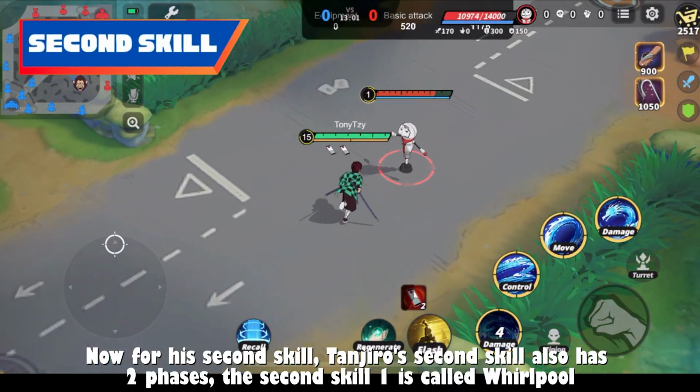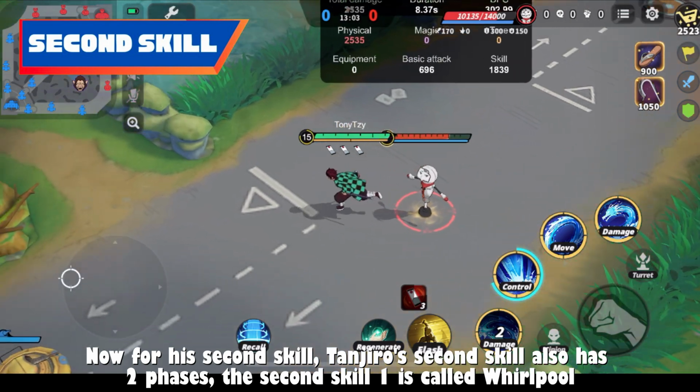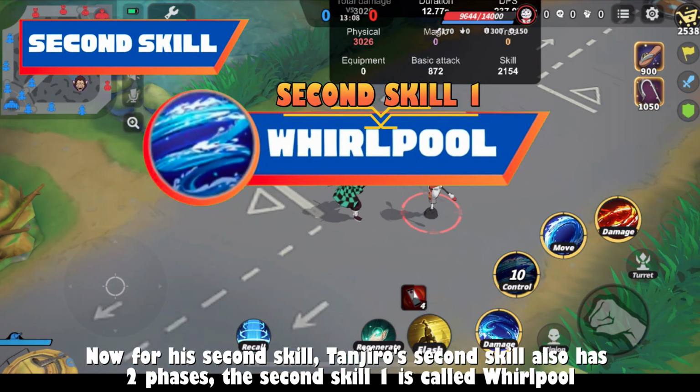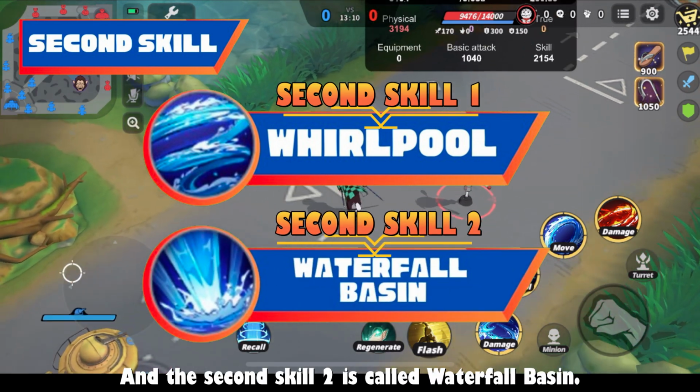Now for his second skill. Tanjiro's second skill also has 2 phases. The second skill 1 is called Whirlpool, and the second skill 2 is called Waterfall Basin.